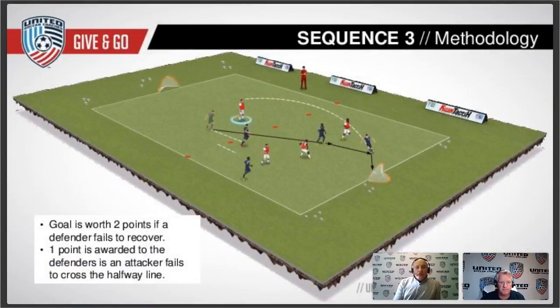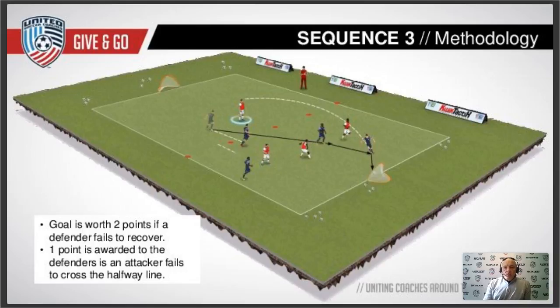Yeah, so this is really nice because we've given the players a little bit more freedom for decision making. So this young red player has decided to come out of their half and press the ball. They're allowed to defend anywhere they want to. But once the ball has been played beyond them, we're going to ask them to recover into their defensive half and at least try to make a defensive recovery.